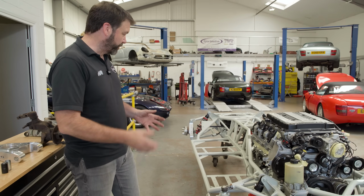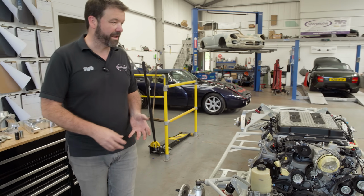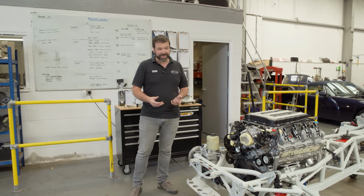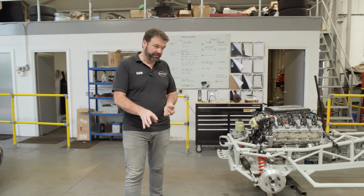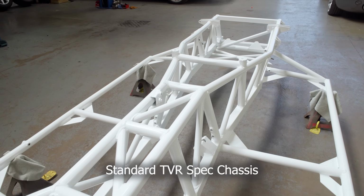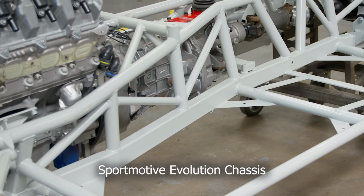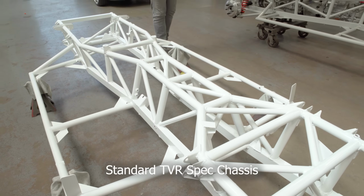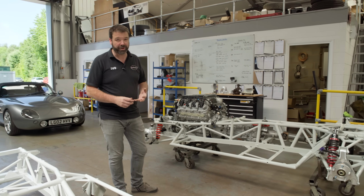So from a structural point of view and a rigidity point of view, we looked at the materials that TVR had used and the way they built the chassis. And the original chassis is all ERW tube, it's all seamed tube, and 60x40 box section, lower box. We looked around at what materials we obviously wanted to use CDS tube in the tube areas, and we discovered a better box section. So it's actually a thicker wall, 2.5mm wall compared with a 2mm wall of the original chassis. Obviously a thicker wall, it's a stronger box. It's actually marketed as Strong Box, that's the trade name of it.